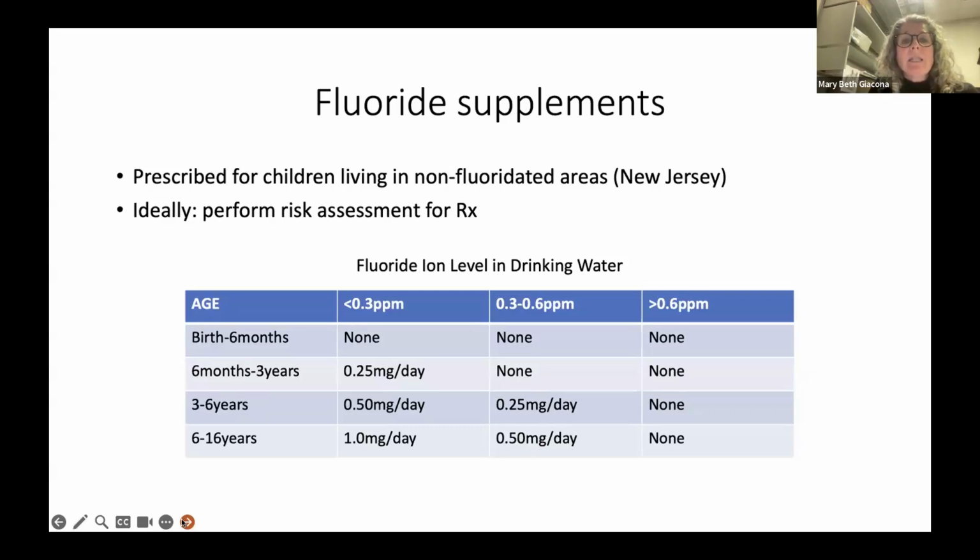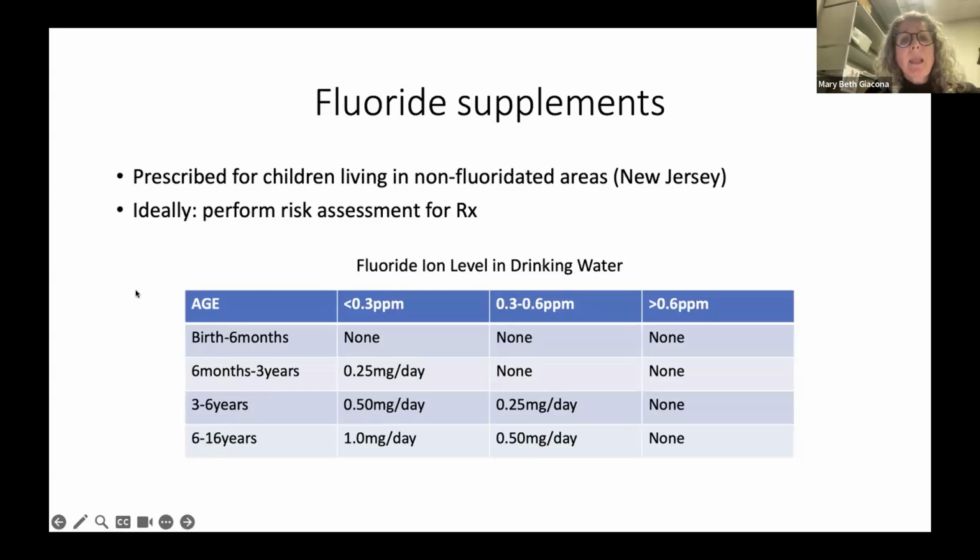The reason that we give less to the younger kids is because the enamel on those permanent front teeth is still forming. Those front teeth usually erupt around age 6, where you can see on the bottom left there, where we start giving the maximum recommended dose of fluoride to these kids. What we want to try to avoid with fluoride supplementation is that fluorosis. And again, it's that mild fluorosis. It's little like white spots or white lines in the enamel, but still, if we can avoid it, that's what we want to do.